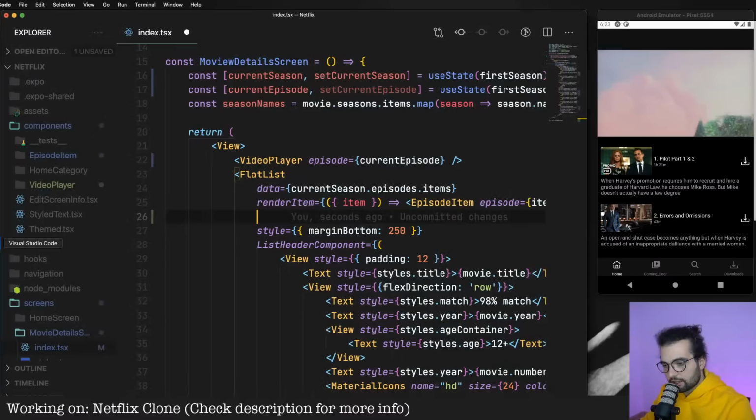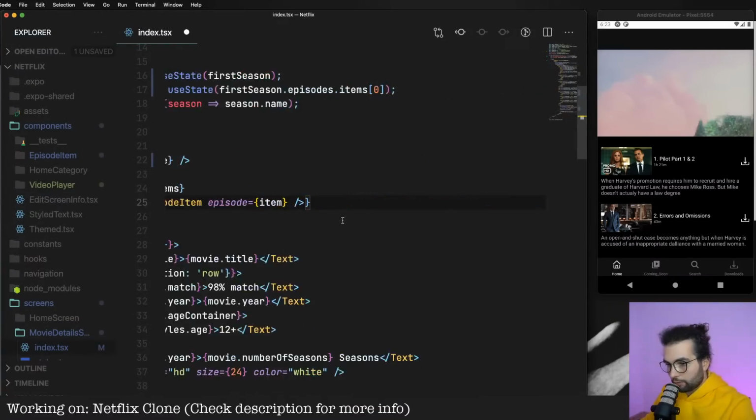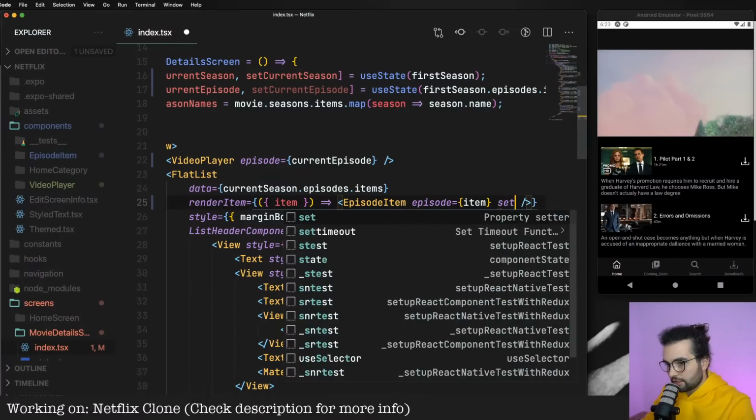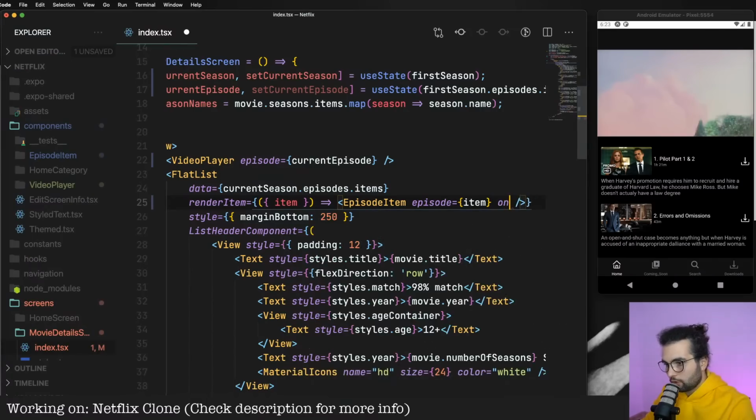I thought that it has custom features like on select, but it seems it doesn't. So yeah, we can do that by passing a function to the episode item and set on press.